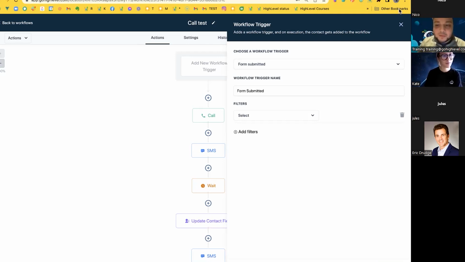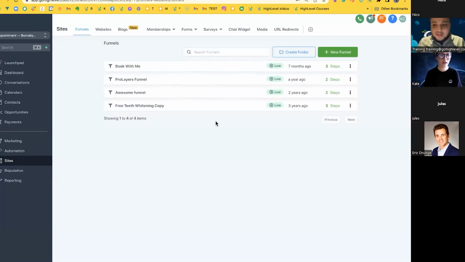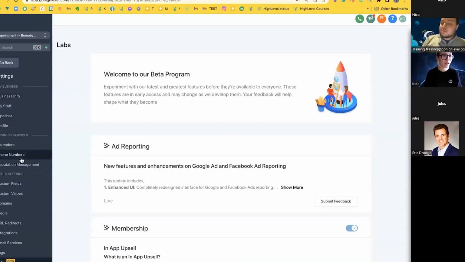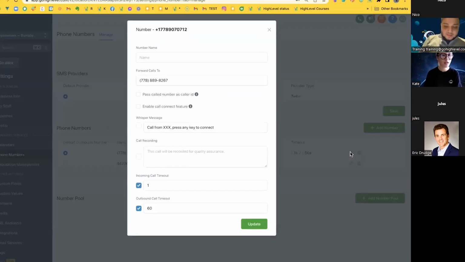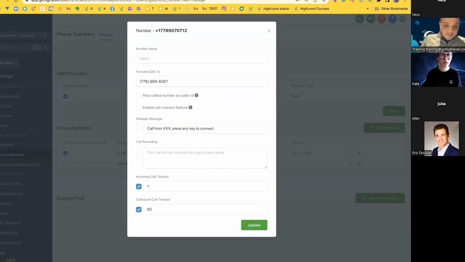He wants to know if the whisper message is possible to set in a different language. For now, no. I think mostly it should be English, but let me double check. I think the way that we pass on the message to Twilio, Twilio supports multiple languages because they support so many countries.